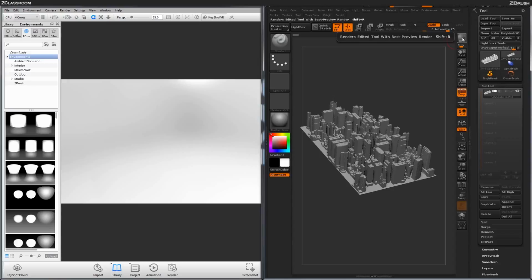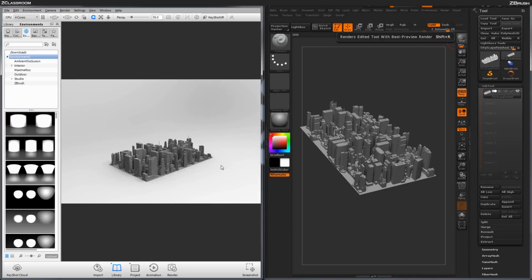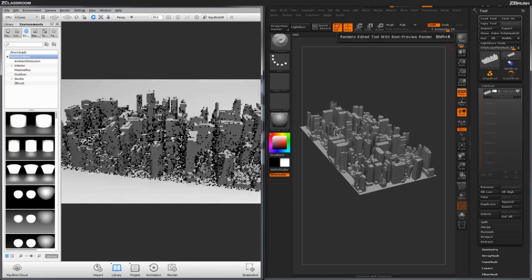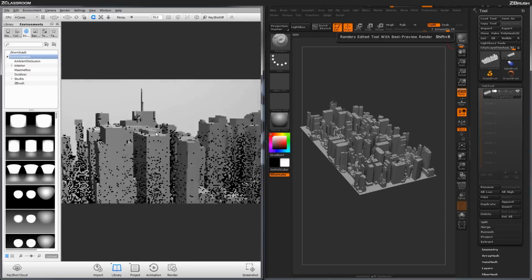So I'm just going to come over here and click. As you can see, now it is transferring this file over to KeyShot. So now we should have that city right there inside of KeyShot. So now we can actually move the city and start framing this to start generating some different views to actually send to Andrew. So to do this, we can hold Alt and then use the right mouse button to pan in, and then use middle mouse to position our camera where we actually need it. And we're just going to rotate our city like so.